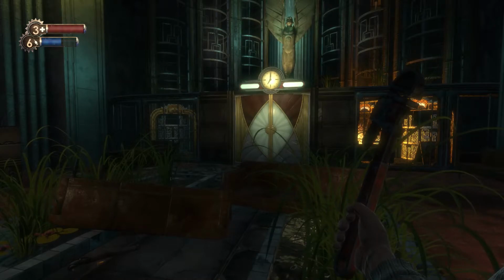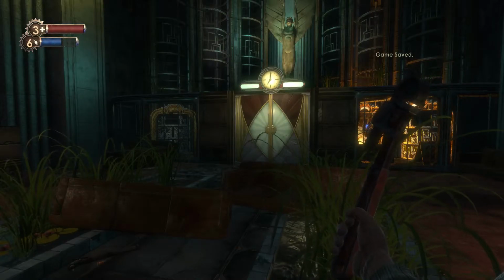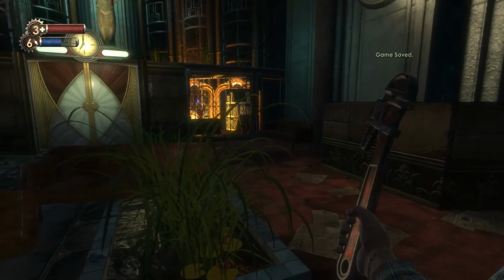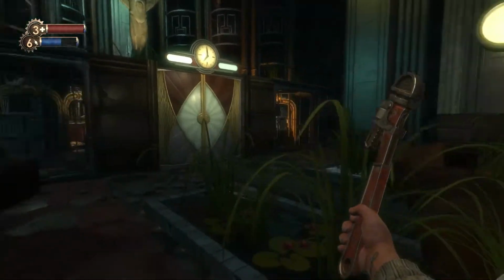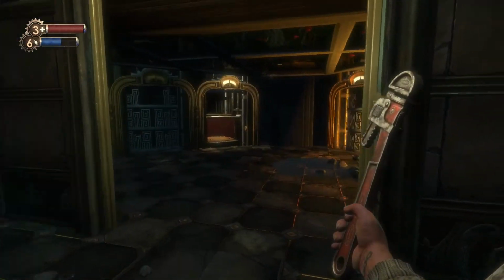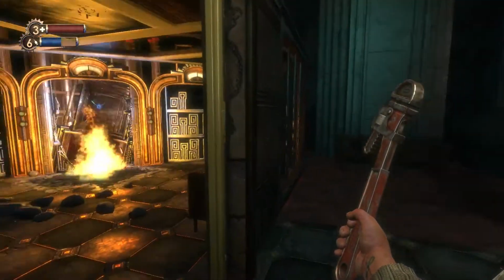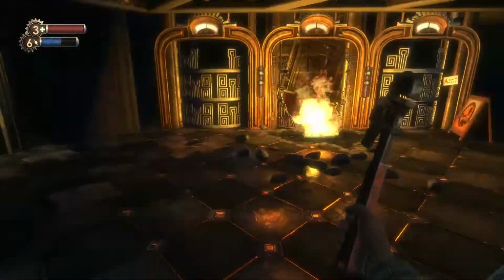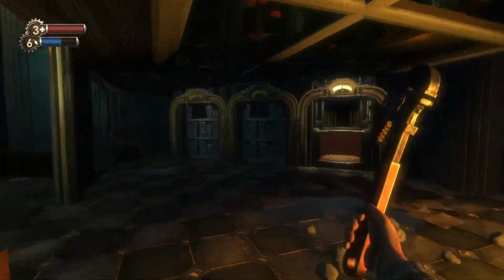Let's get a save together. Yeah, we're going to be able to upgrade the amount of health that we have, the amount of plasmid power that we have, which is the blue bar. I wonder how many of the restoratives we're going to be able to carry. And we're also going to be able to upgrade the plasmids and the weapons. I think I mentioned that. And there are some puzzles in this game as well. And it's been so long, I can't really remember.